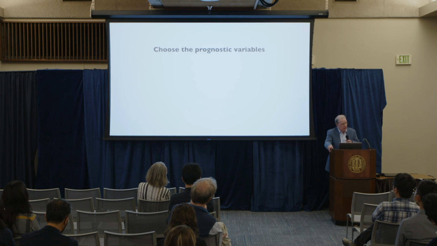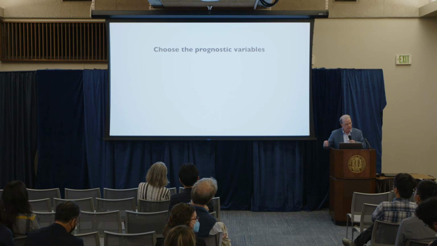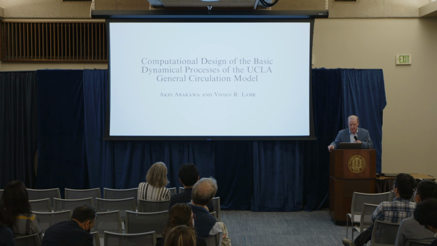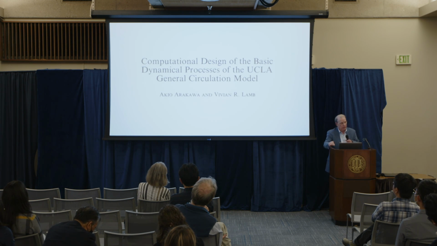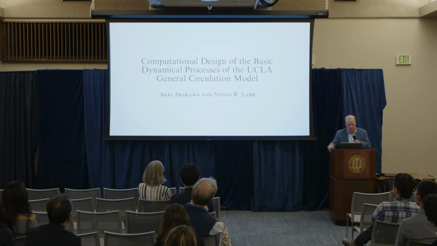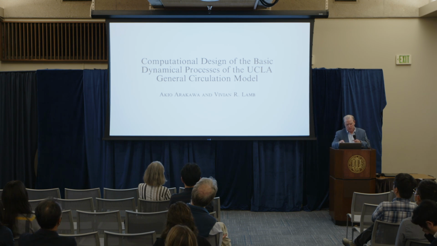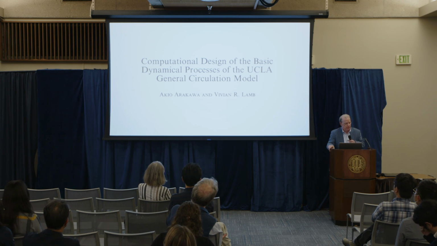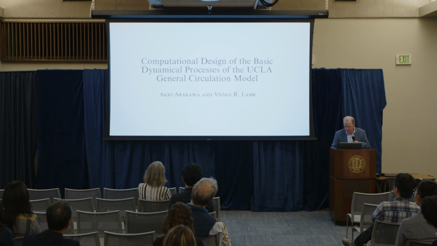The next thing we have to choose is the prognostic variables. This means the variables that are actually time-stepped as the model runs. And here I want to connect with this Horikawa Lamb paper. It's actually a book chapter that came out in 1977. And the most widely cited part of this book chapter deals with the ABCD E-grids. Okay, so I'm talking about geostrophic adjustment and computational modes, actually.